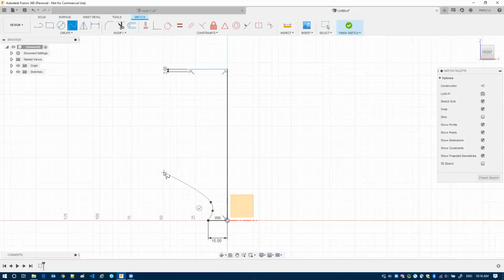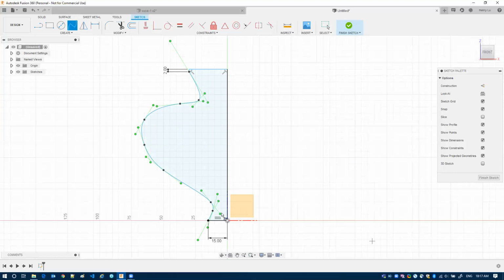That'll be fine. You don't have to really follow my design here. Make it connected and click this green button to finish the sketch.